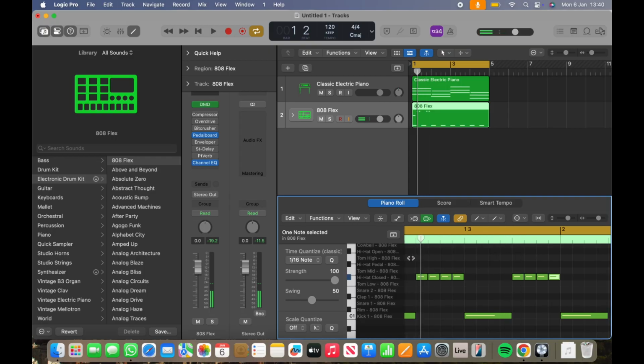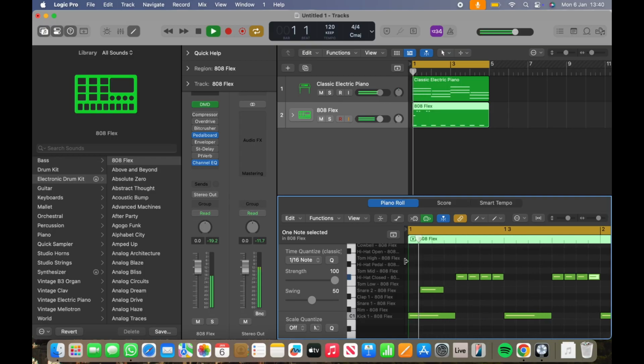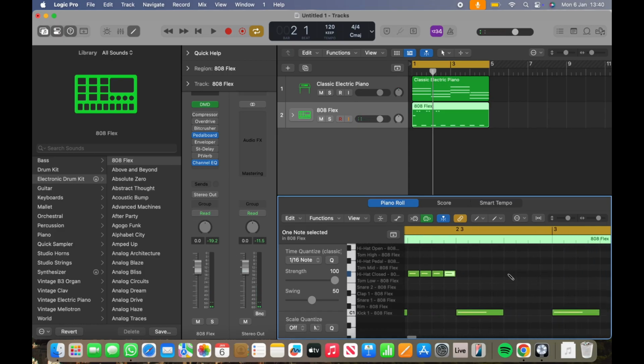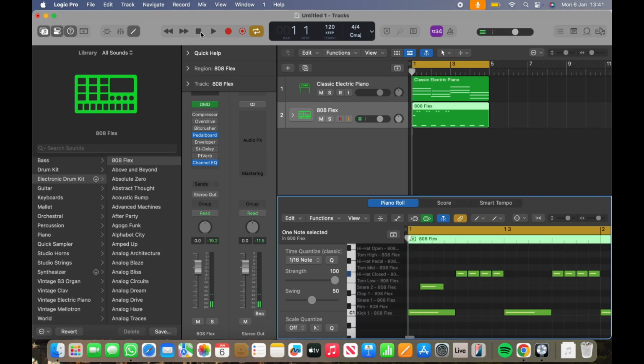So if we just add snares all in between, and we can add like a, yeah. So then we just keep adding these hi-hats in between all of them. And then if we go back to the beginning, it sounds pretty freaky, but you know.